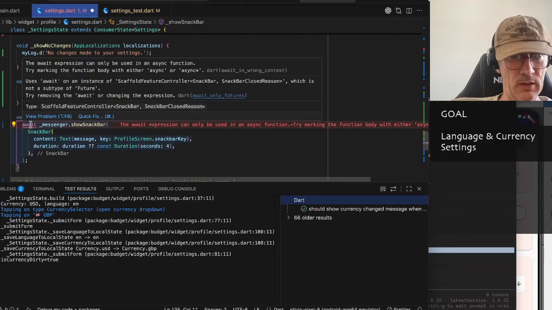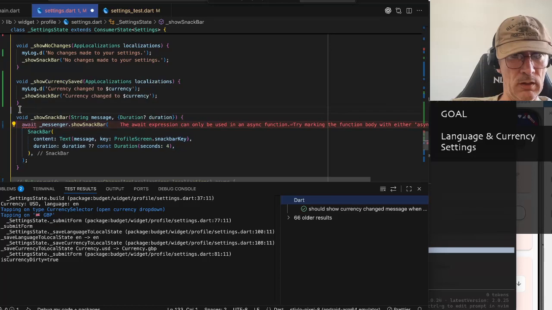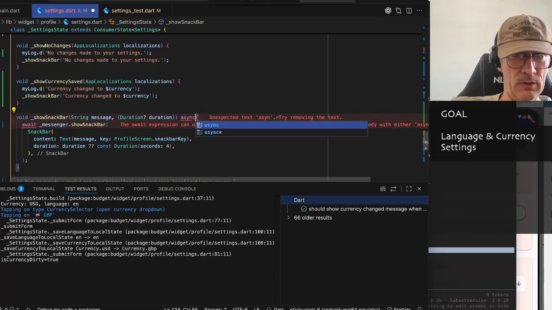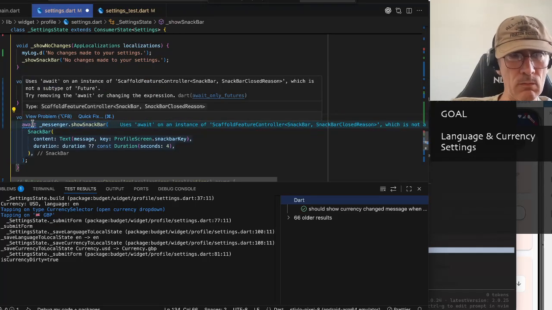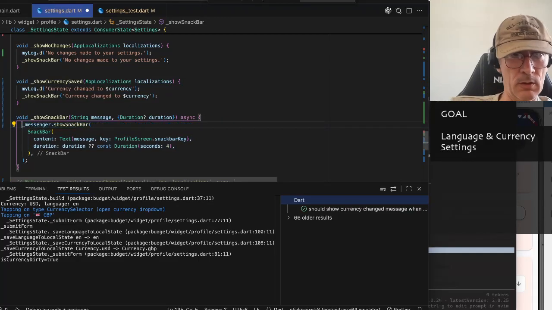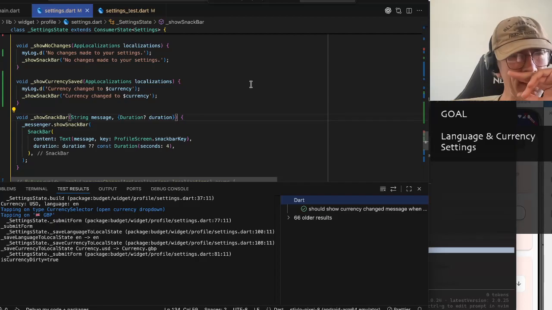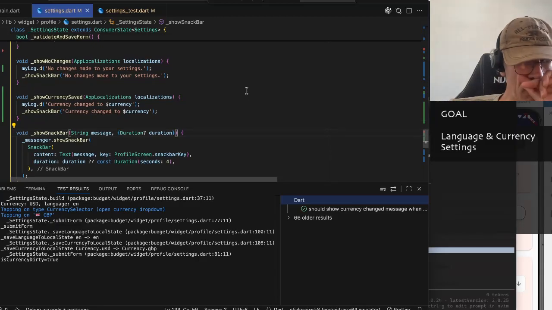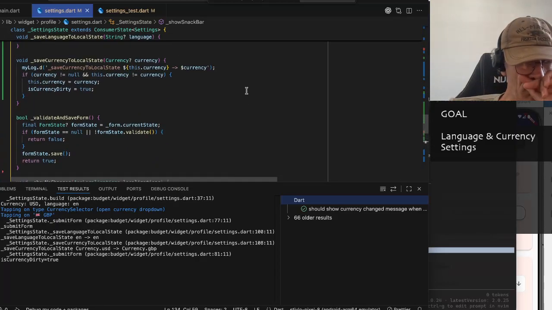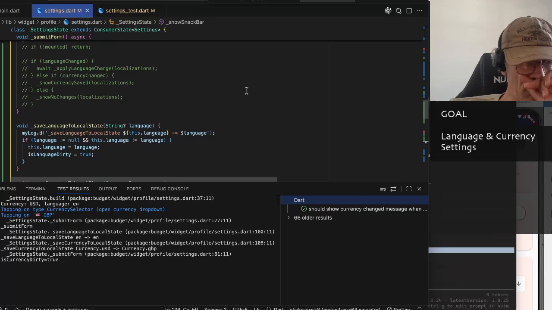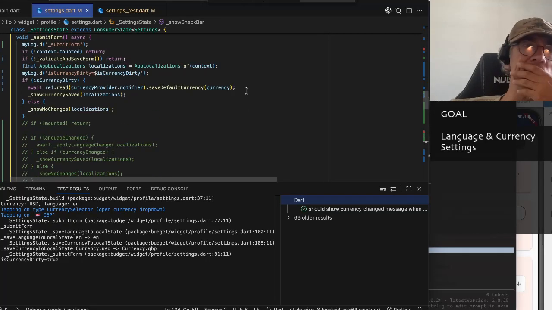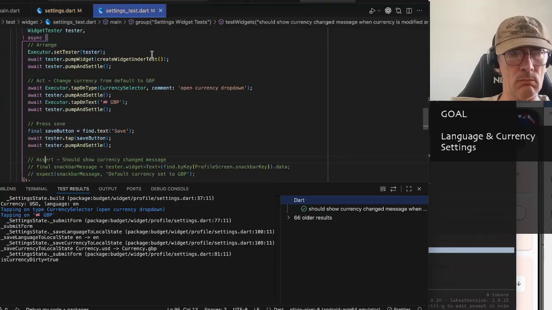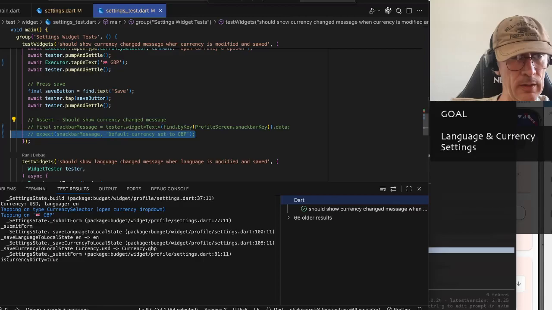Yeah, this is not async, but let's make it async for now just to see. Yeah, it's not a future, so right.